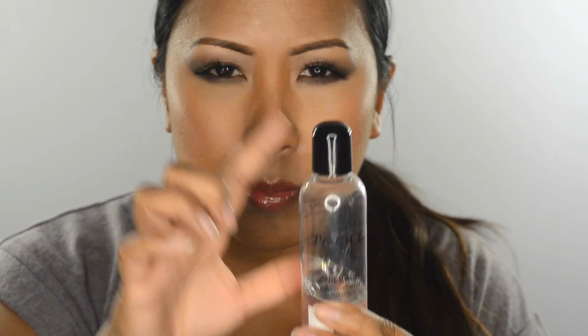So this is an antiperspirant for your face. What you do is you either put it in a spray bottle, like a spritzer bottle, and spray it on clean skin, or you could take a cotton pad, and that's what I do. I take a cotton pad and then I just apply it all over the skin. Now this is going to be the first step.